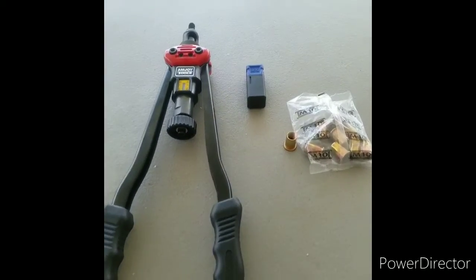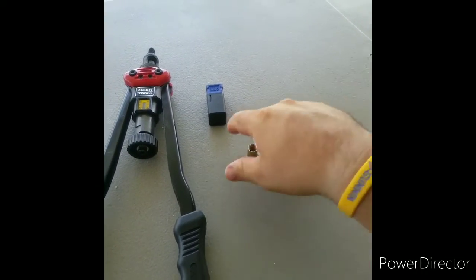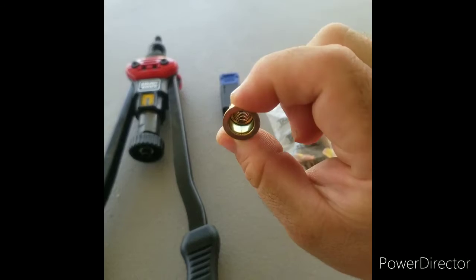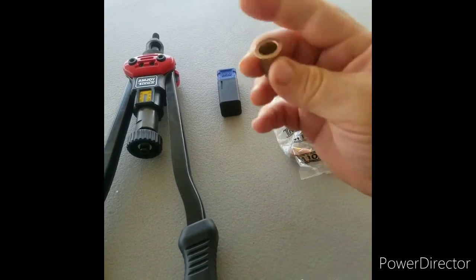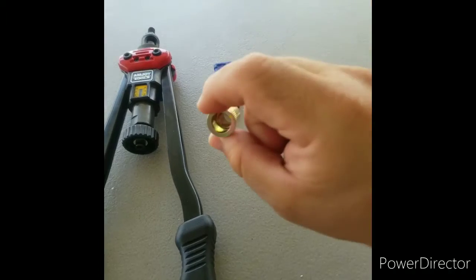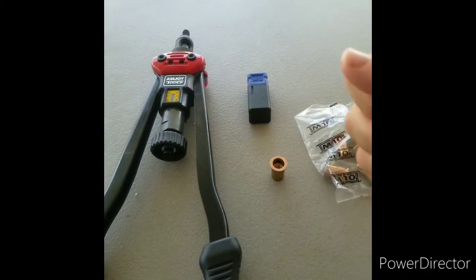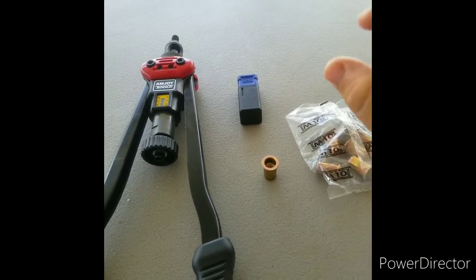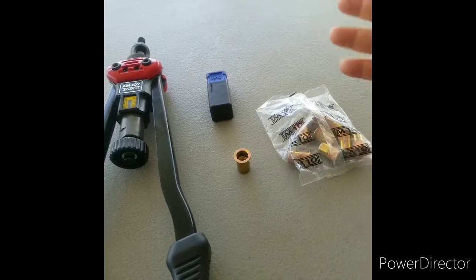This is my new rivet nut tool. Like you guys have seen it. You put this into the hole you're going to be using, or wherever there's a blank hole, which is my camber arm, and put the tool to it, squeeze it, and it compresses it and makes a nut wherever there is no threads or anything like that.